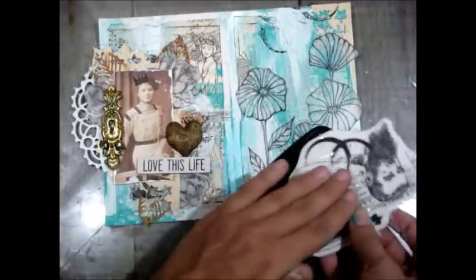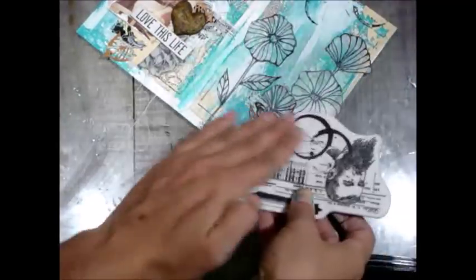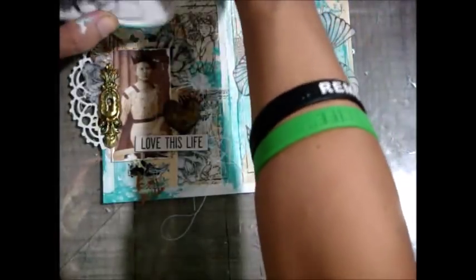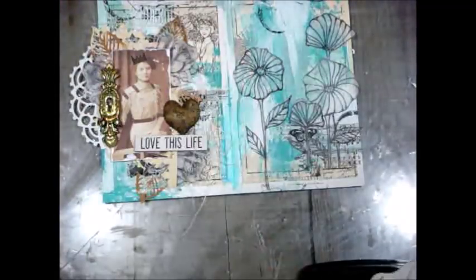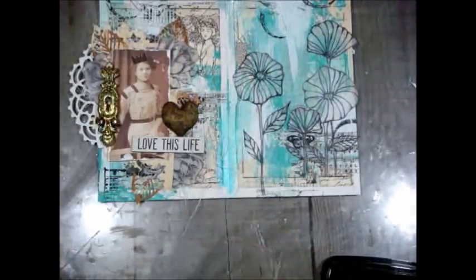There's no significance to the circles, but I really like the stain look, so I'm just trying to add those randomly, and then I'm going to add that piano piece in a few different areas, because that has some significance to me right now. But these stamps are so beautiful. All of the treasured memories, I think I have all of them now.